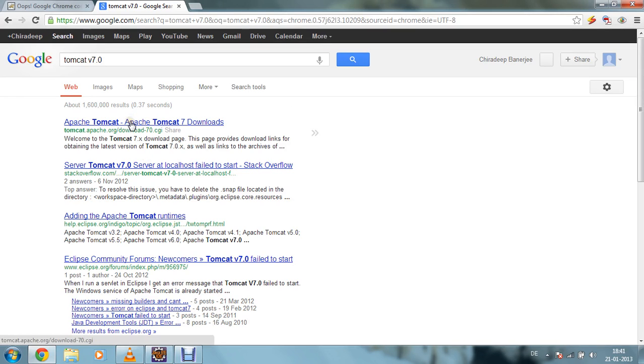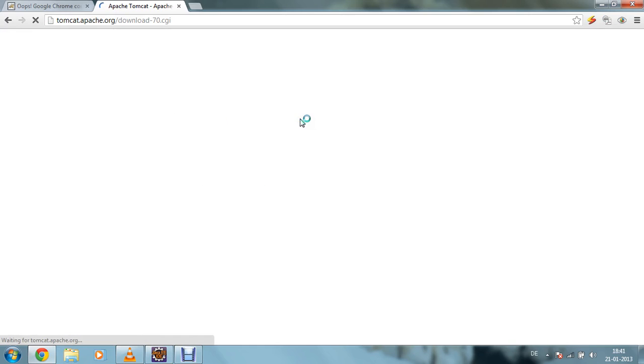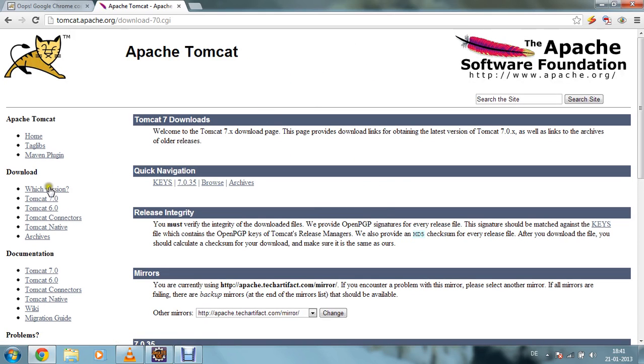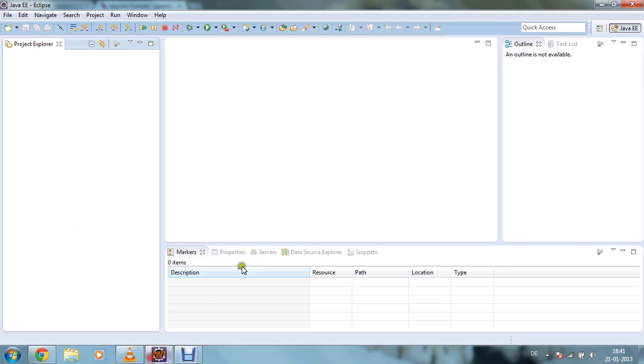You can see a lot of websites displayed, and you can download from the first one, Apache Tomcat, Tomcat 7 downloads. When the page opens, you can choose which version you want to download. I prefer Tomcat 7.0 according to your system, and there will be a mirror where you can download it. So now we're going to move on and set up our first server.